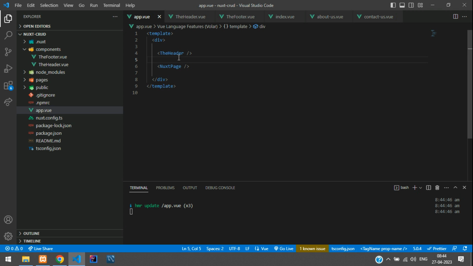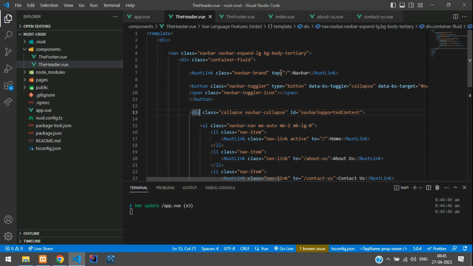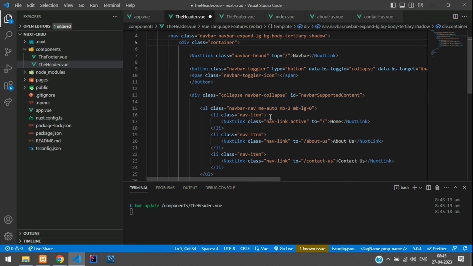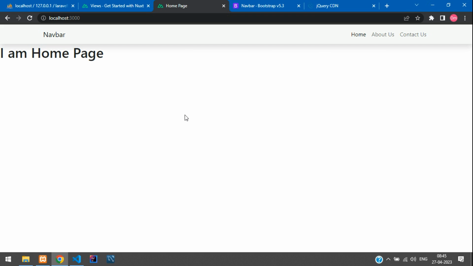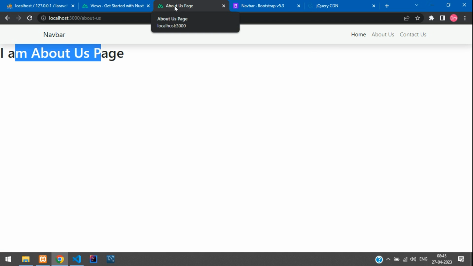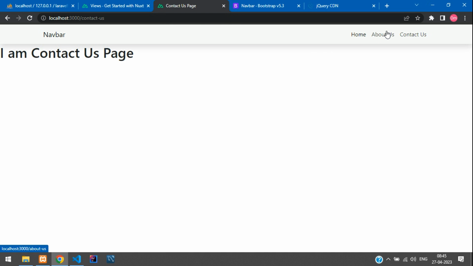Awesome. So now, guys, let me align those navbar things. I mean, redesign a few things. And here just add a shadow, and it's going to be a container, not container-fluid. And this is ms-auto. Okay, save it, and now you see the difference. Awesome, guys. So now I'm going to click on about us. You see the pages are navigating, the title is also changing, contact us. Okay, so this is how we set the pages.